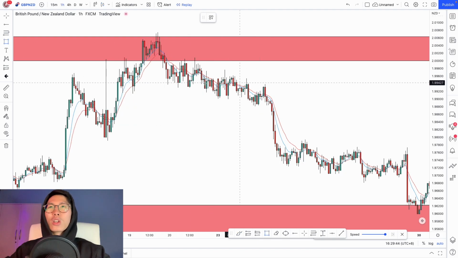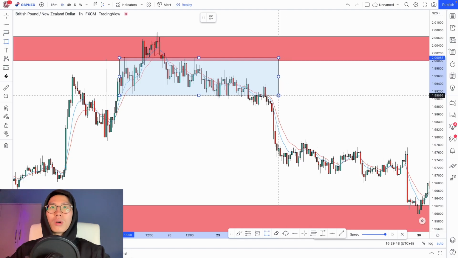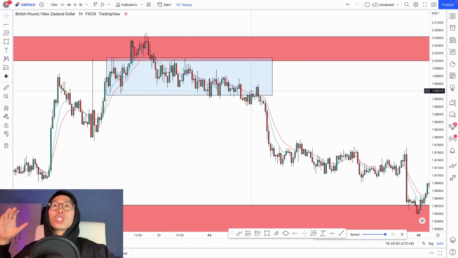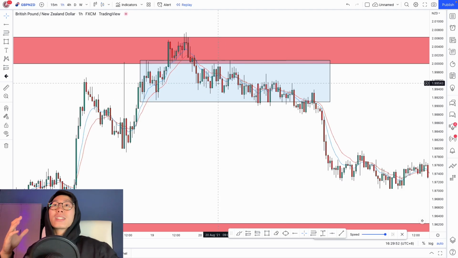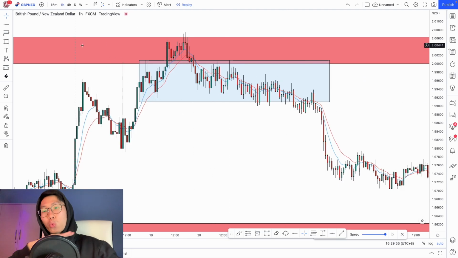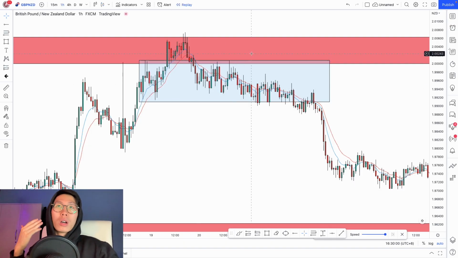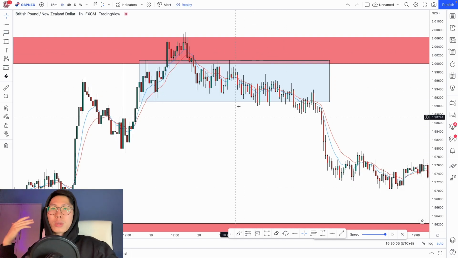Since there's a giant consolidation right here, we can just draw a little box around here, right? So this entire area is your consolidation area, and this shows us that price is not breaking past this resistance area. Chances are, if price is consolidating around a key level, it is not breaking past it unless it's waiting for some news announcement for it to pierce through.